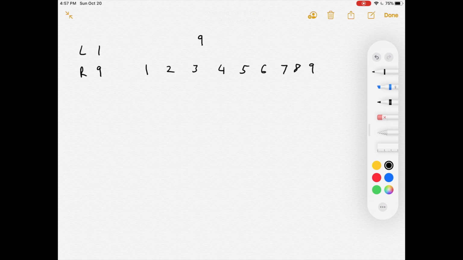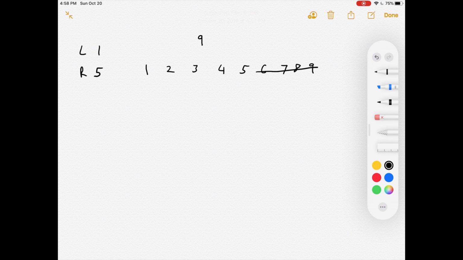Now we divide it in half. In this case, the midpoint is the number 5. So we multiply 5 by itself, which is 25. Does 25 equal the number 9? No, it doesn't. But we know that 25 is greater than the number 9, so we can eliminate this half of the data set. So now right is no longer the number 9, it's the number 5. All right, so now that we have this half of the data set, what do we do?